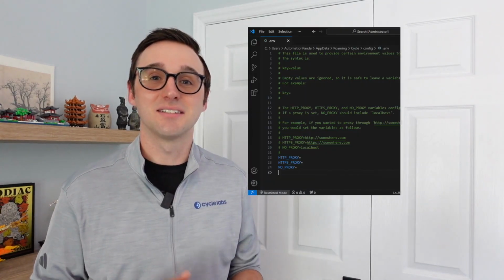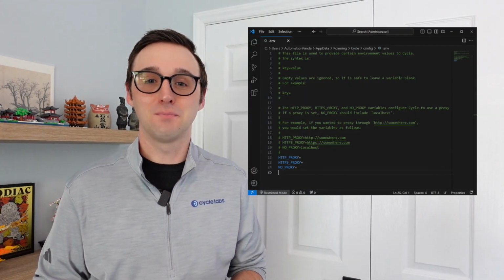In our previous release, we added proxy-aware authentication to Cycle so the testers could authenticate seamlessly whether or not their workstations were behind proxies. Unfortunately, at that time, testers would need to configure proxy settings in two places. Now, in Cycle 2.18, testers need to configure these settings in only one place, the cycle.env file.